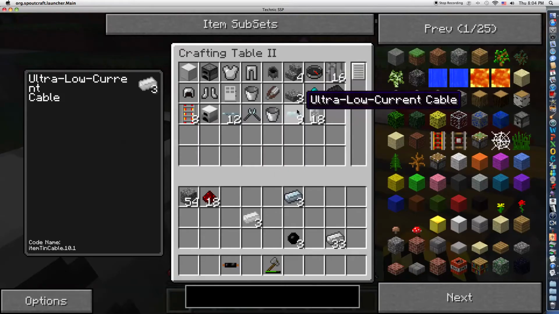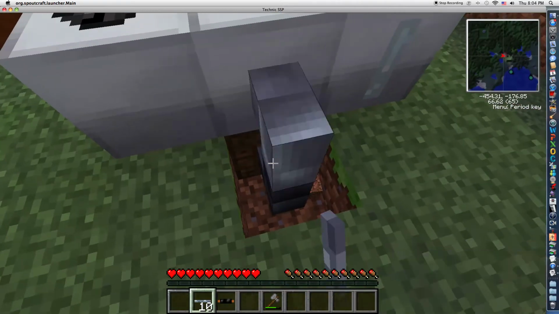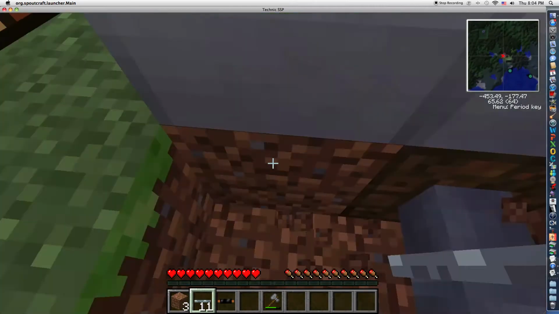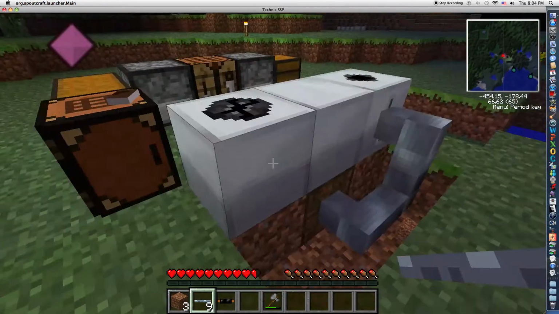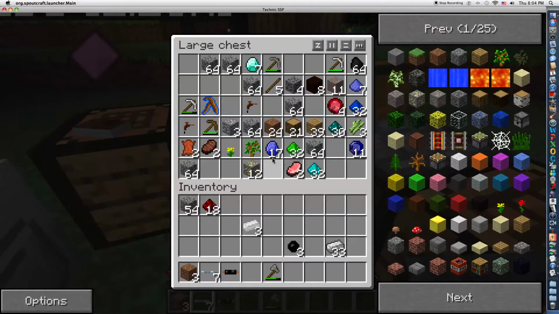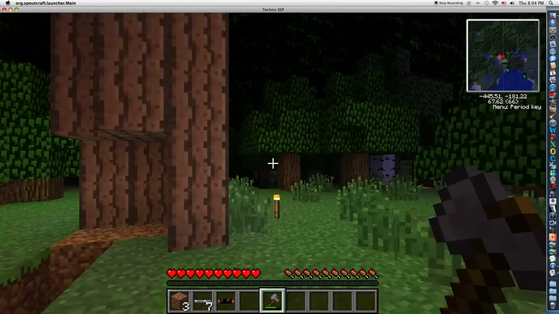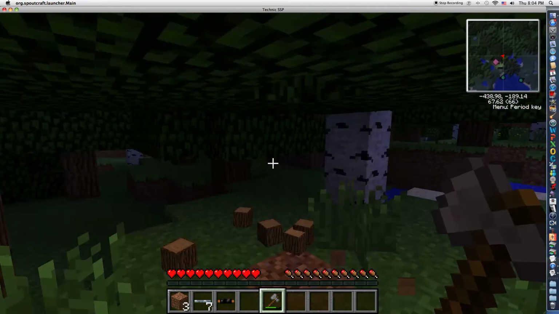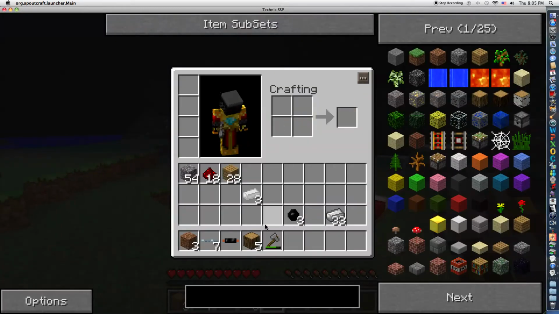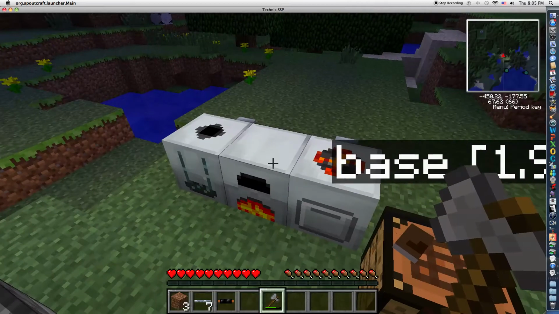Put that there. Take care of that. Get this cable. And then put the cable there, to there. Ooh. So we're just gonna quickly wire this up. Ooh, ow. And because I'm so awesome and have Treecapitator installed, and I didn't change the config file properly, apparently, we are going to have quite a lot of power.